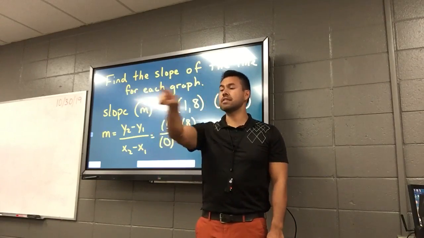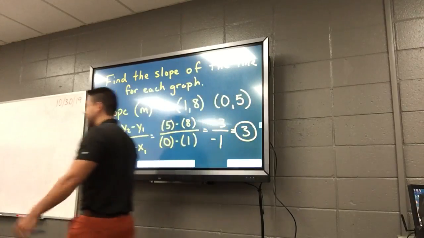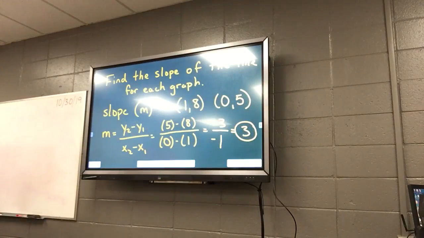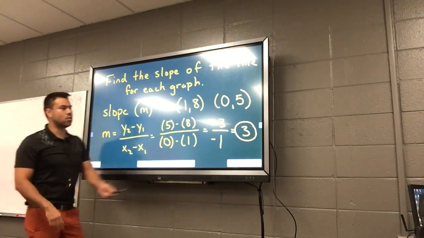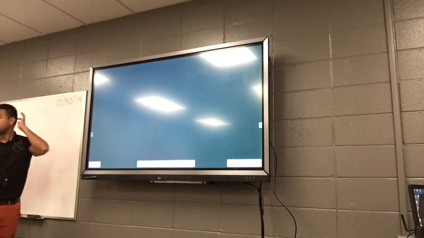Gotcha. Yes, it's always left and right is the first number, and up and down is the second. Always. Yep. That's a good reminder. We need that. Okay. Help me out with number 27. So go ahead and find that slope, and we'll confirm whether you got it right or not.